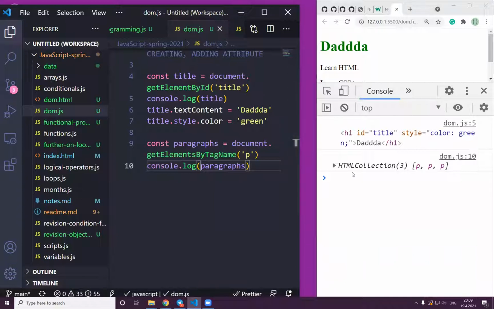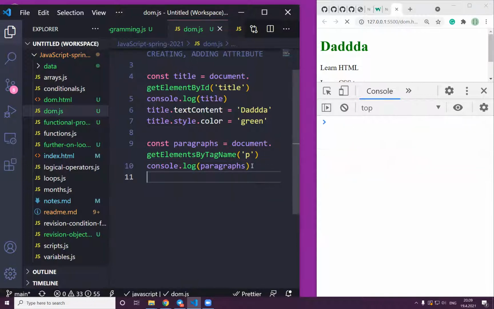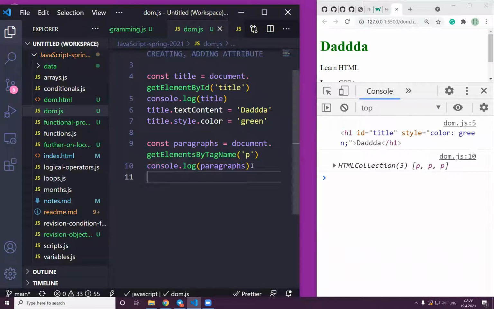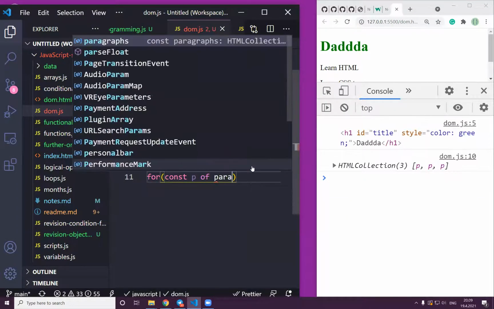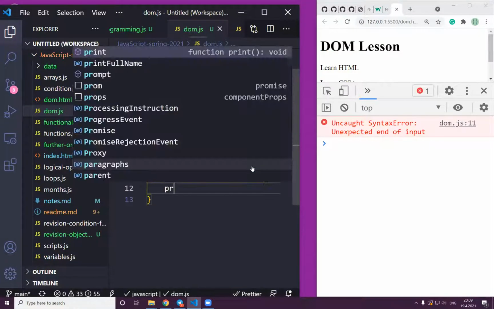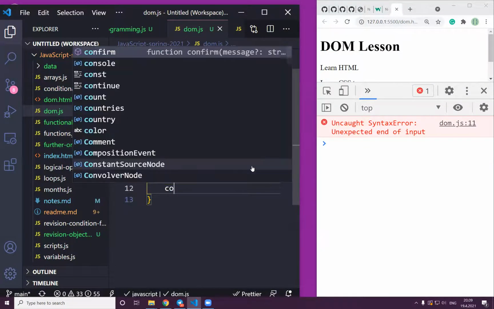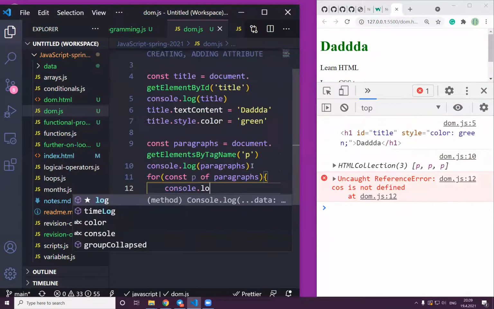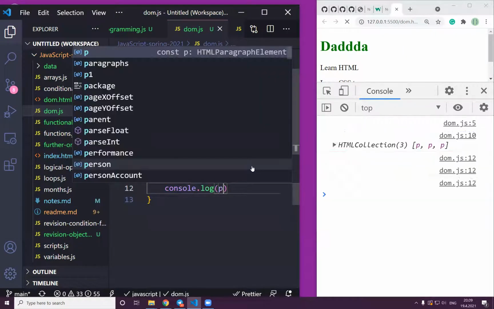This you can't use for of, let me try. At some point it was impossible, but let me try. for (const p of paragraphs), and then console.log(p).